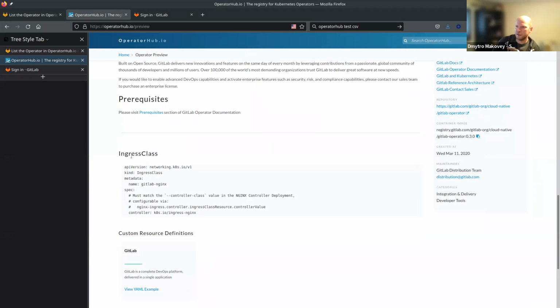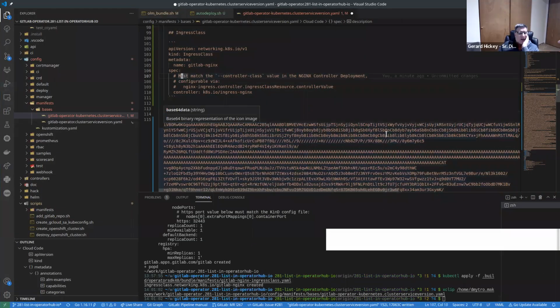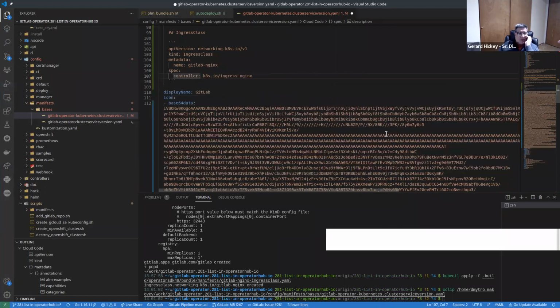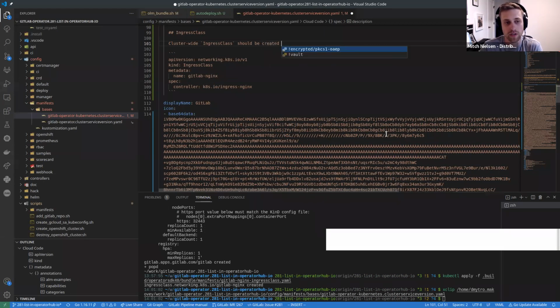So this is what it's going to look like. I think as long as we don't allow overrides, I don't see a problem with that. And you're probably right. I haven't dealt as much with the OLM stuff, so I'm not as familiar with that. Yeah, I mean, since the user has to apply that themselves, they could change that spec.controller value and just make sure that they pass that as a value in their GitLab CR to Nginx when it spins up.